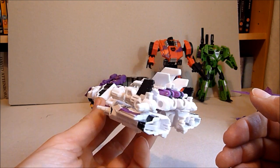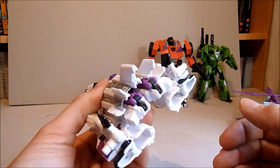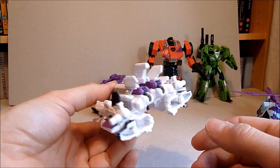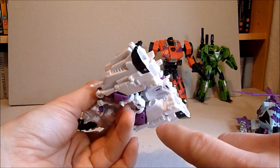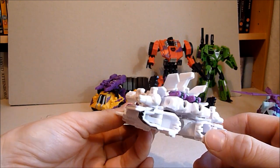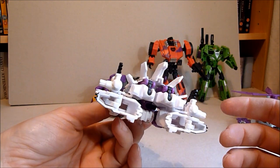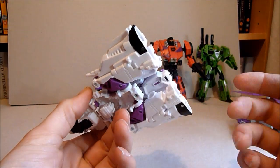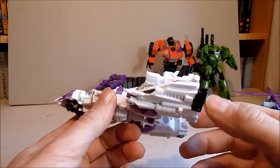Though when you come around to the back, he looks like an old Cyberjet, really. But, you know, it doesn't look like he's got any thrusters around the back here. They did mould some into the back of his legs. Don't know if you can just see it just there. So when he's in robot mode, it looks like that's where the thrusters have gone. But it would have been nice if they put some actually on in his alt mode. That would have been quite cool. I might paint them up silver to give them a look, but I don't know yet.